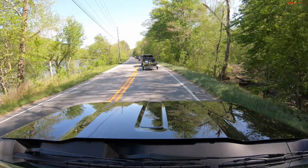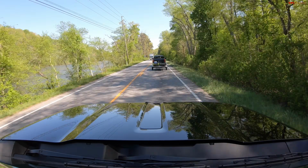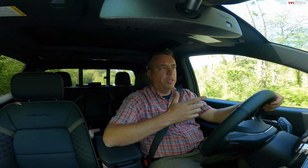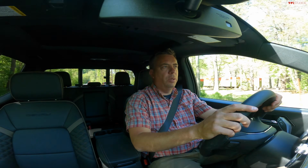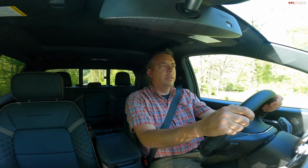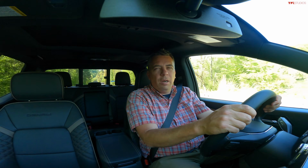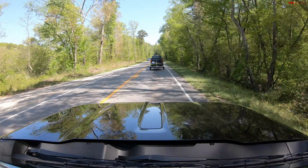But actually this Canyon Denali drives like a crossover would. That's difficult to do because it still has a rear solid axle. But the way they tuned the suspension, they did extend the wheelbase versus the previous generation by about 3 inches. They pushed the front axle line forward, giving it better approach angle, but also the longer wheelbase, which is now 131.4 inches, I think makes the truck a little bit more stable. It doesn't understeer. The steering feel, of course, is not great, but it doesn't matter for a truck, in my opinion. But the ride quality is actually quite remarkable, I would say.